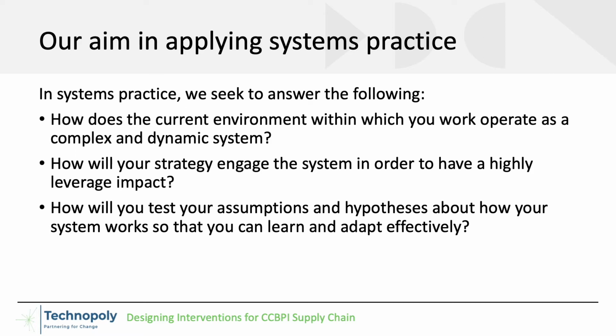Second, how will your strategy engage the system in order to have a highly leveraged impact? This means that we need to find ways to influence the changes rather than applying brute force change on the system. And finally, when we identify these possible changes or leverages we can use, how might we test them in the real world? How do you influence and make it happen so that the system will be able to learn and adapt to the changes you wanted to happen?